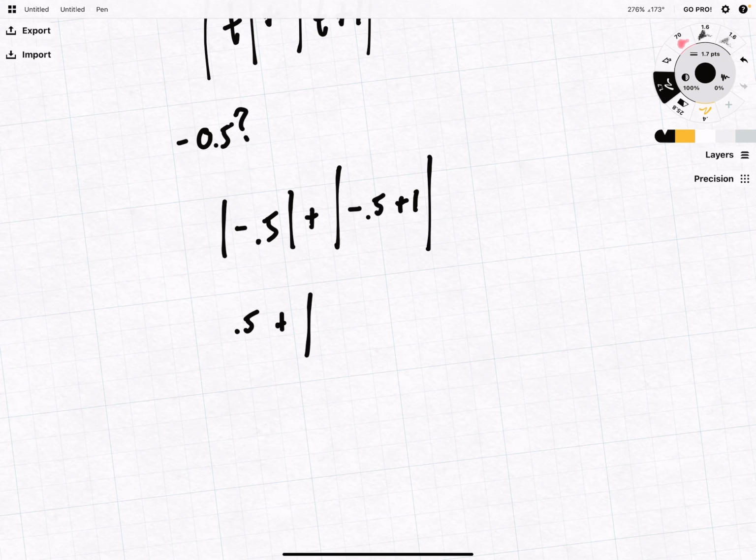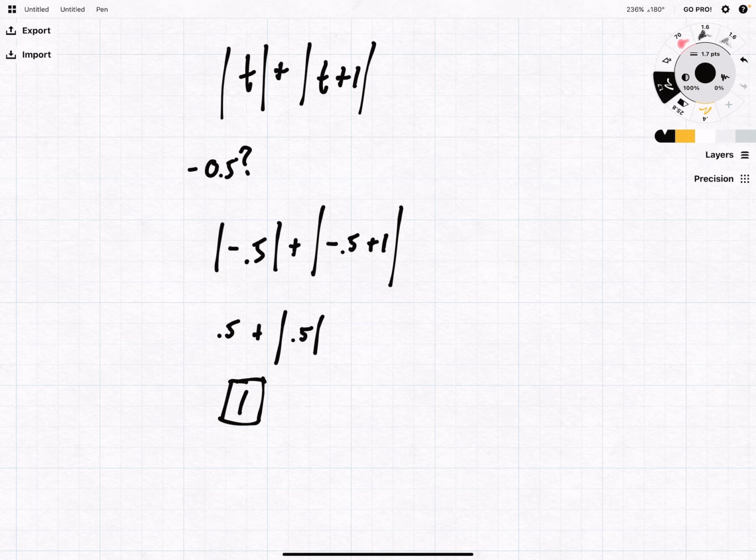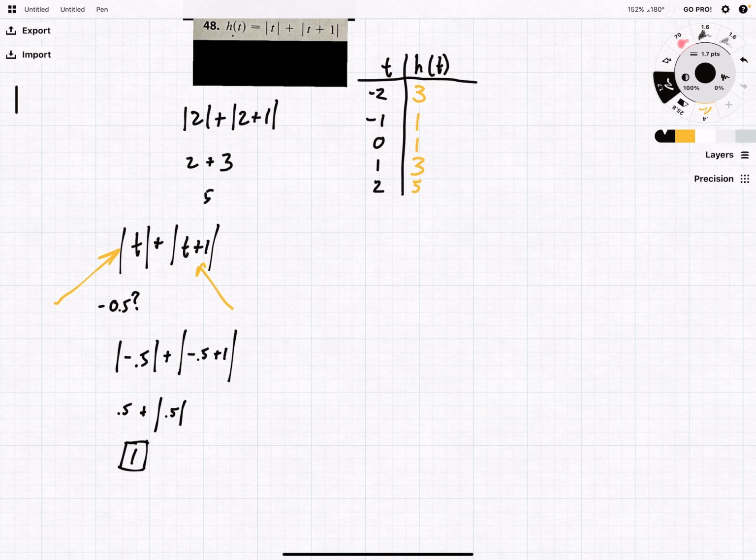So it's kind of interesting because what we find is that no matter what we plug in for t between -1 and 0, whatever we plug in for t, if we plug in, let's say, negative 0.4, then this value here will just become, not negative 0.6, positive 0.6. And so they sort of complement each other that way. And it'll always sort itself out in order to just be 1. So that's something to take note with this. So now that we have all of that, we do have enough information to sketch the graph.